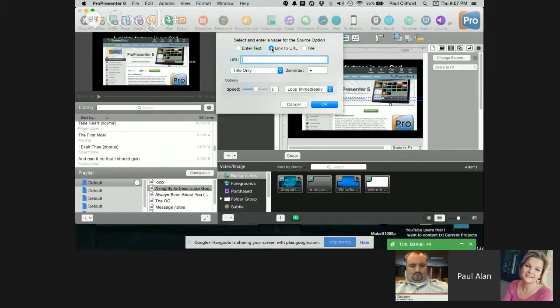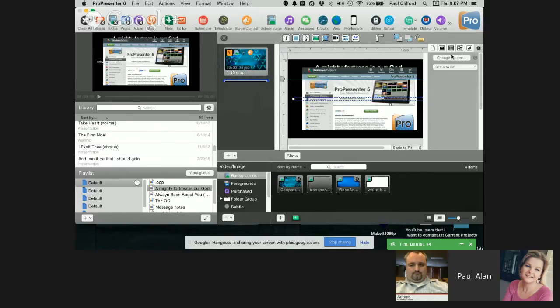So you could have potentially your church website, get the RSS off the church website, and if there's an update to the church website, it would show up any new stories immediately in your pre-service loop with you doing nothing whatsoever just by having that in there. So I think that's a pretty cool option. There's also a file where you could choose a text file.